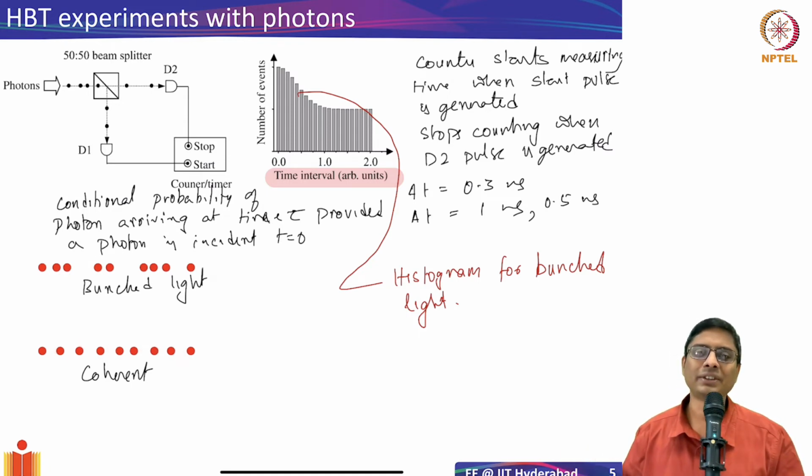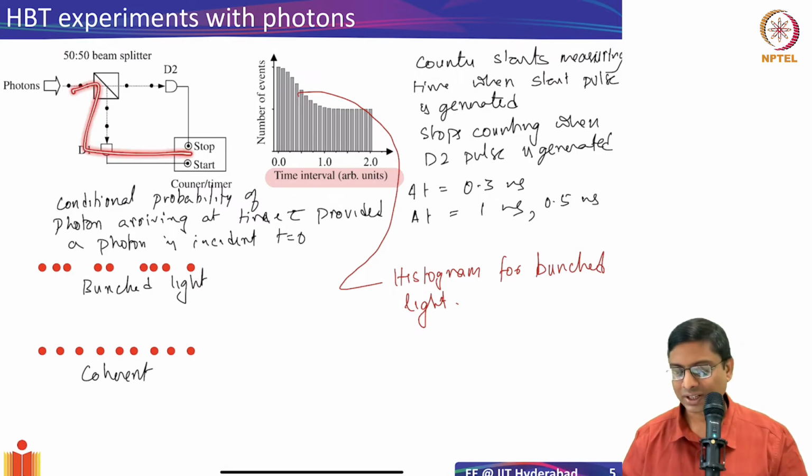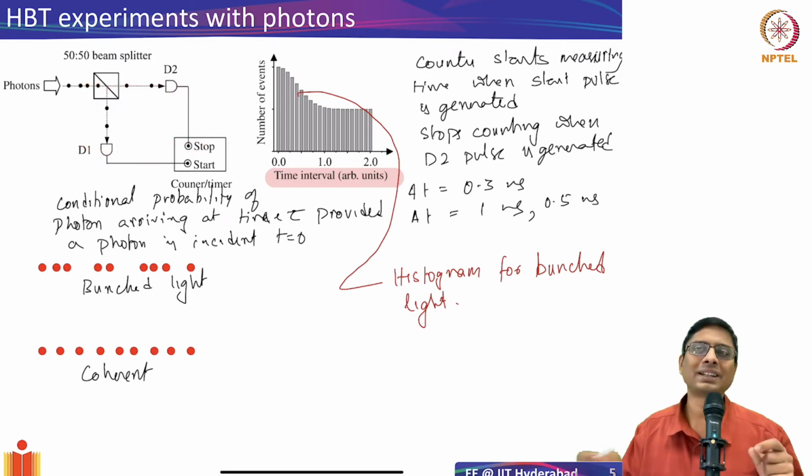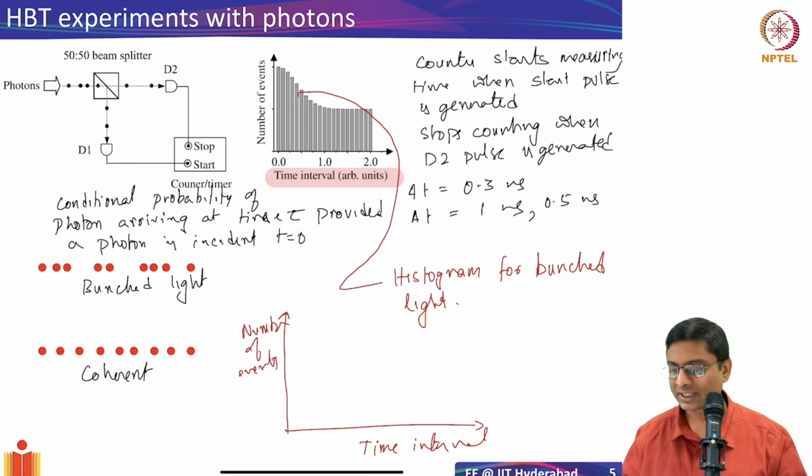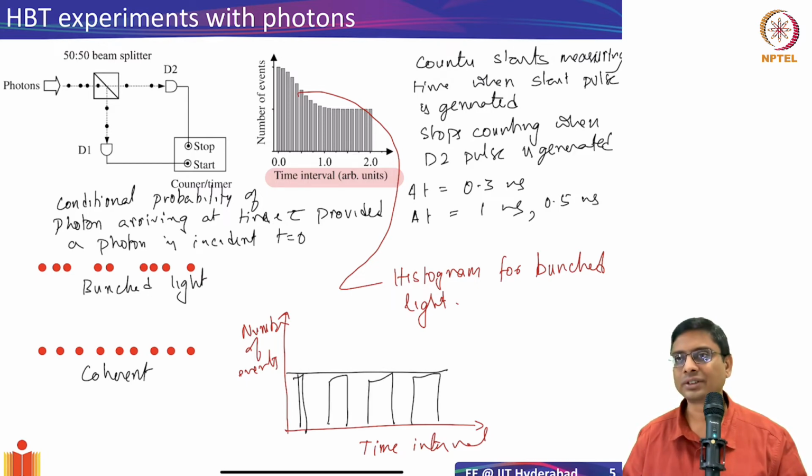Because of the randomness, if you look at the correlations, the first photon starts and the second photon starts, we can never predict where exactly, it is random. So for any delta t, there is an equal probability of finding a photon. That's why, if you have a coherent light source and you have this time interval and this number of events, these are truly random events. So for any delta t, you will have equal probability. You essentially have a histogram like this, constant. There is no change. If you have a coherent source, the histogram will be flat. When you have a chaotic, bunched light source, you will have this coming higher.